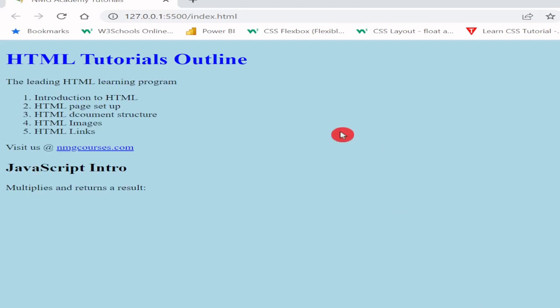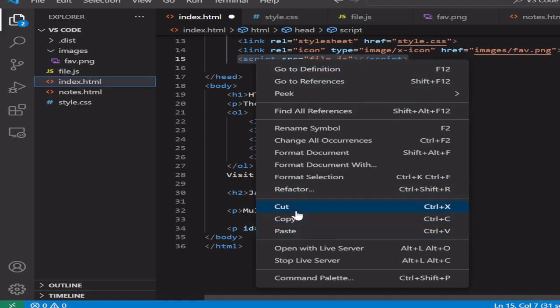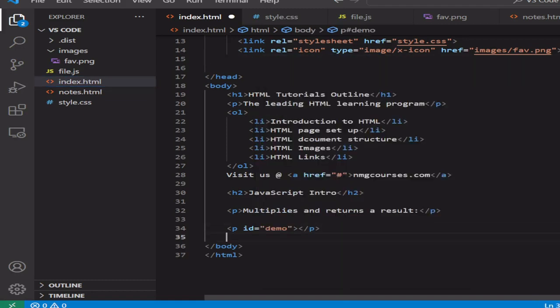I am experiencing a problem. Let me try to figure it out. Sometimes putting JavaScript in the head tags does not work well. So for JavaScript, actually, you can put it in the head tag or the body tag. So let us change it and put it in the body tag. And most times it works better in the body tag.